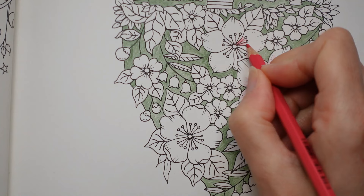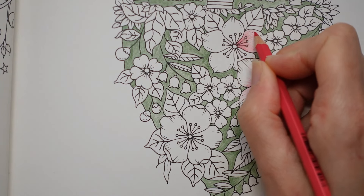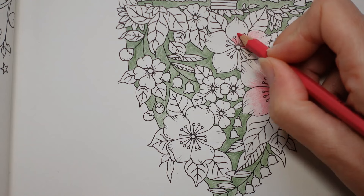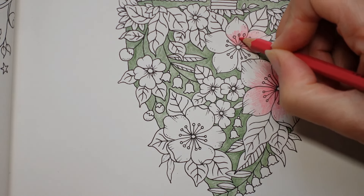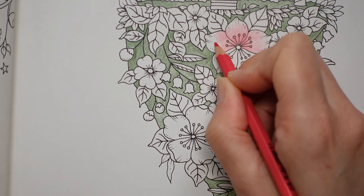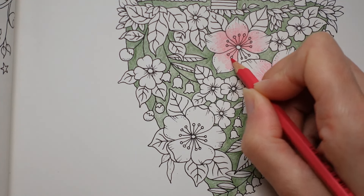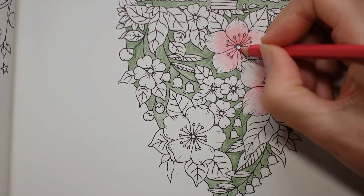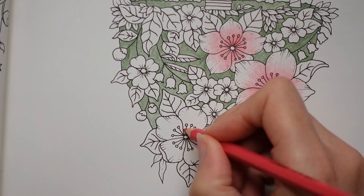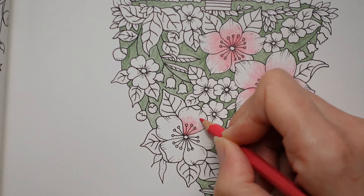It's a bit scruffy — I'm going to see if I can get away with it. Once I put my other colour on top it might sort it out. I've tried out quite a few different brands and I'm happy with how it's all laying down. Someone called Rabia said to me that she uses water-based markers and she's found the paper is really good for pens. She said Johanna's last couple of books were a bit too toothy and weren't particularly good for pens, whereas she thinks this one is smoother and she's really excited by it. I can't say I've noticed a huge difference personally, but I'm certainly noticing it works with all pencils. Johanna's books generally have pretty good all-round paper.